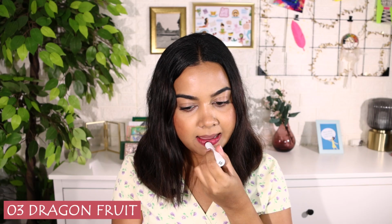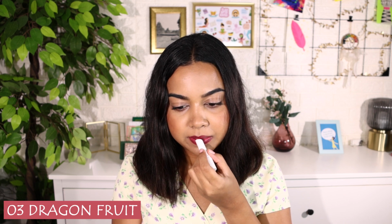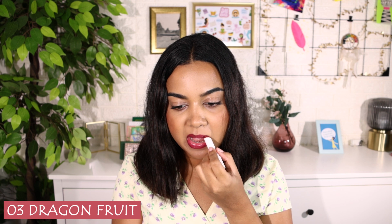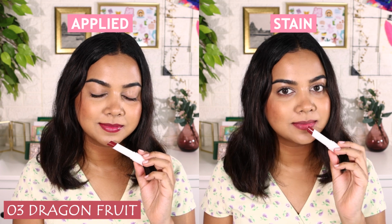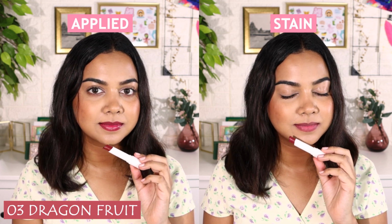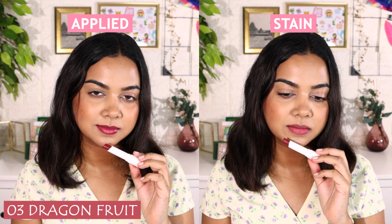So here's 03 Dragon Fruit. It's like the perfect plum toned color. It has a bit of purple in it too. Beautiful color, very bold. It's fun, and wait till you see the stain that this one leaves. I've been trying this one out because this is the darkest shade in the entire range, and this covers all the pigmentation and everything on the lip.